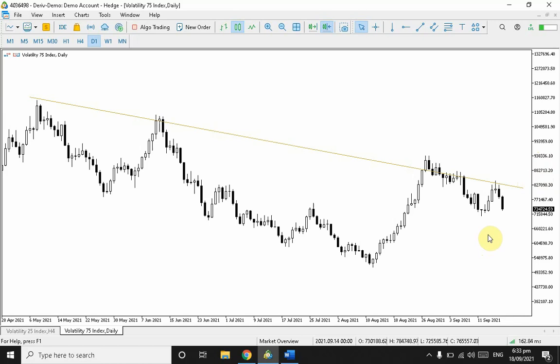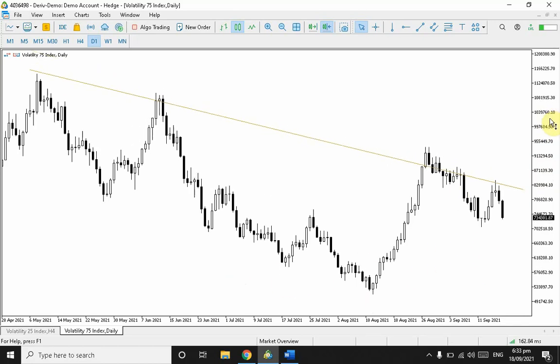So guys, first thing you do, you identify the trend from a higher time frame, and we've done that. We've seen clearly that this market is on a downtrend. So what do you do next? Largely, you can see this is lower high, lower low, lower high, lower low, lower high, and we're here at the lower low. So clearly this market is trending down.